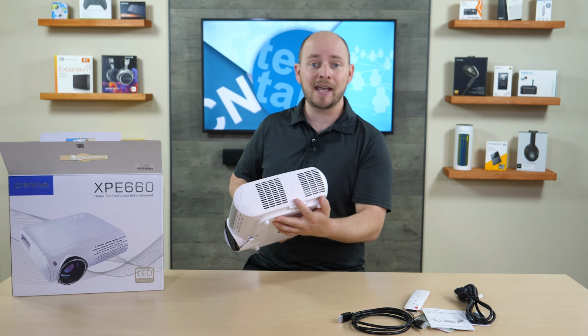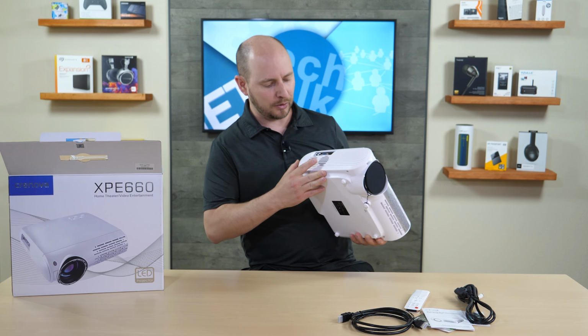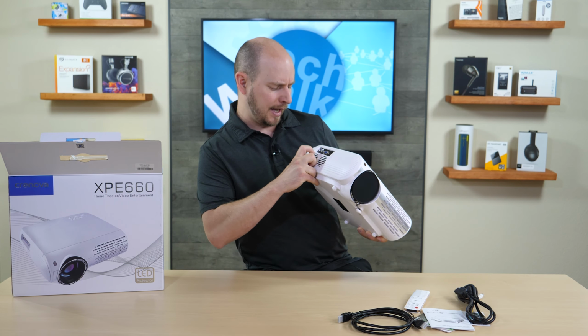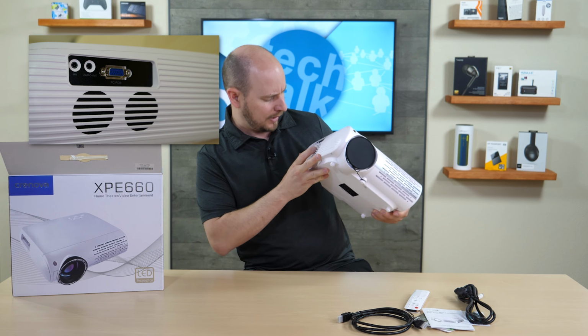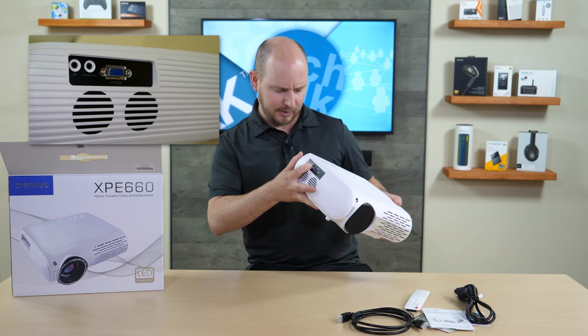This side here is just an air output, so for the fans inside to blow hot air out, keep it nice and cool. On this side, you have 2 speakers. And you have an AV input here, so that's for that breakout cable. You have an audio out with a 3.5 millimeter connection going out, so stereo output.